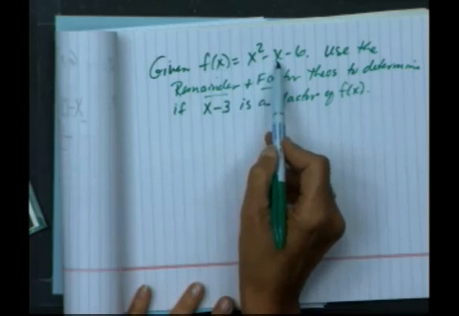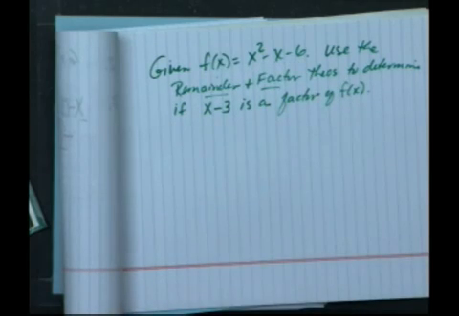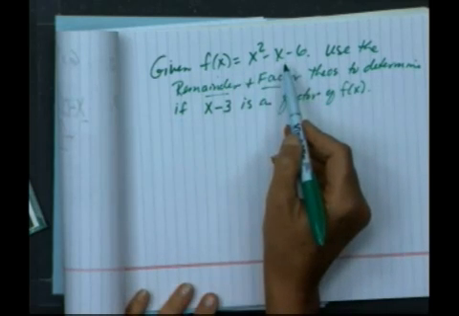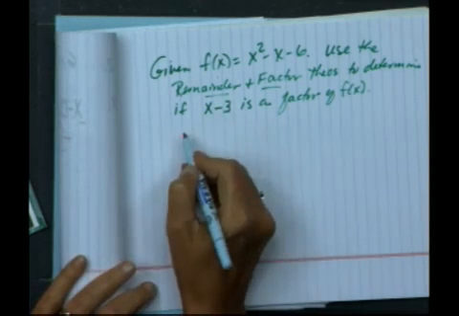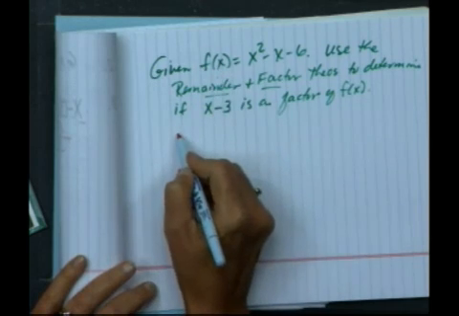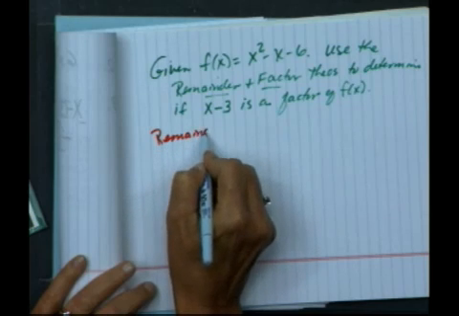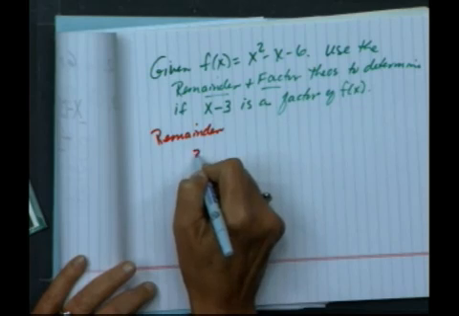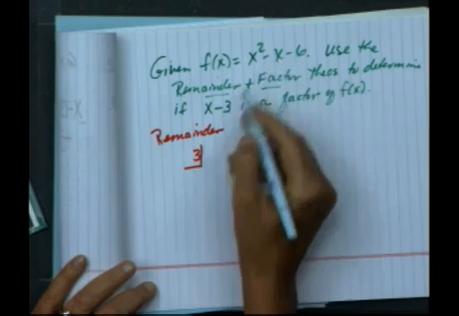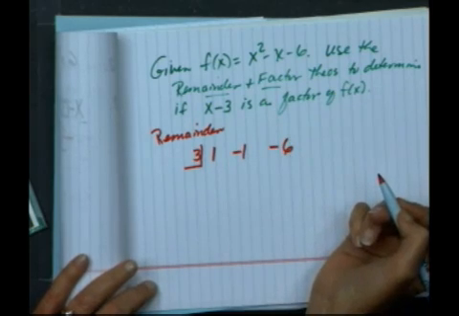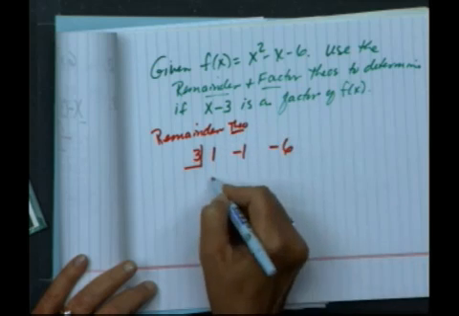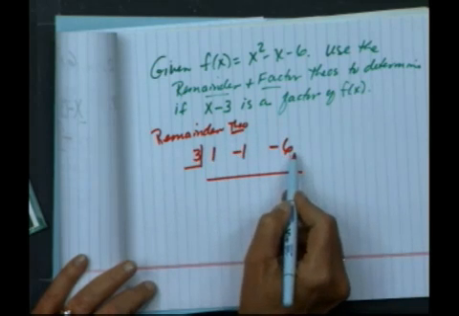So f of x is equal to x squared minus x minus 6. What we're trying to do is come up with more interesting polynomial functions and learn to factor them, okay? And we're going to use the remainder and factor theorem. So we're going to start out with the remainder theorem, which says, well, let's find the value of this function at 3 using synthetic division. That's because I don't want to do long division. So let's divide 3 into, remember the coefficients, 1x squared minus 1x minus 6. I'm going to do the remainder theorem first. Everybody knows where the 3, the 1, negative 1, and negative 6 come from?